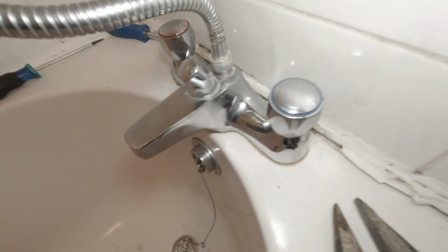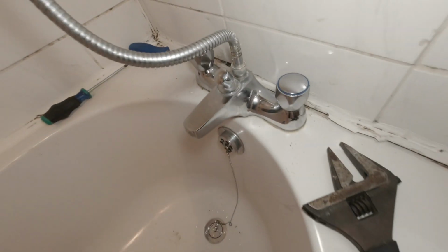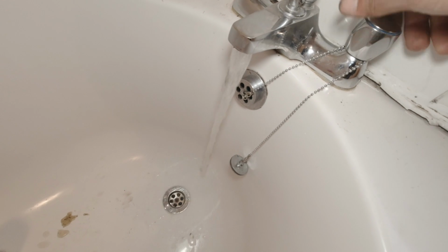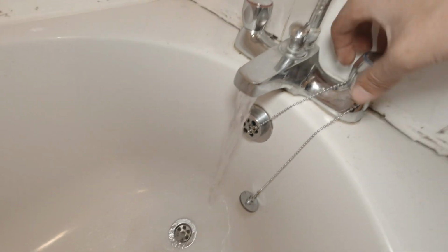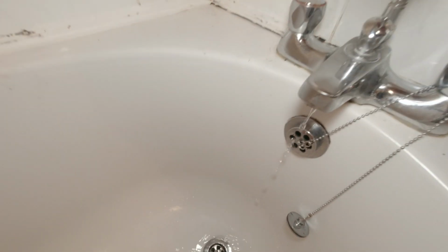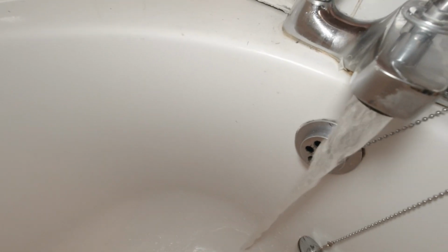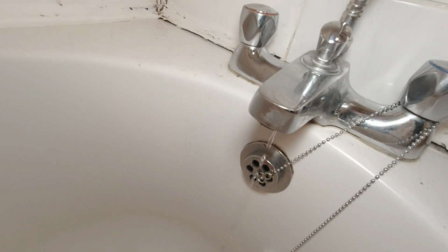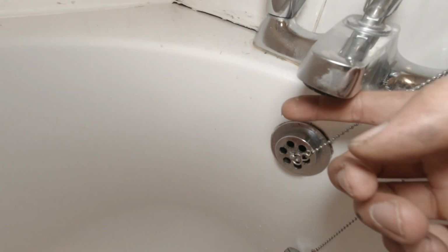So what we're going to do now is turn the water back on. So make sure these are closed, go turn the water back on. See what it's like. It's nice and smooth and easy, but the real test is this hot one. Nice. No resistance at all now because it's been lubricated. You see what it's like when it's turning it off. Nice. Tighten up a little bit more and it's off. Yeah.